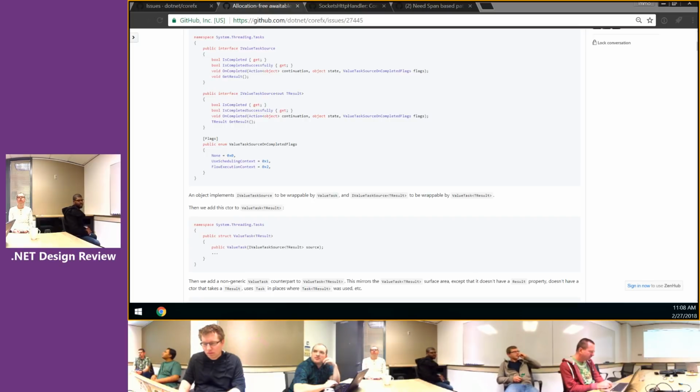Why not call it use sync context? Well, it's not just that. When you await a task, it's not just factoring in synchronization context, it's also factoring in the task scheduler. And I thought maybe in pipelines you might also want to factor in the pipeline scheduler. I don't know how that works. Yeah, it seems like there are potentially multiple sort of environments you might want to factor in.